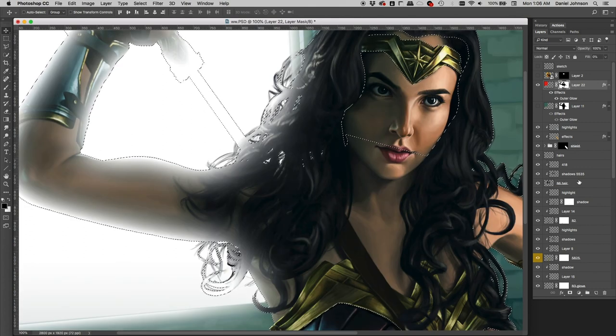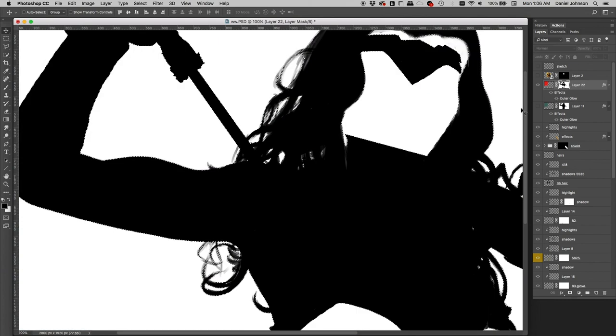Here's an important thing. Since I've already filled this mask and I've got the selection active, I don't want to fill again with the same selection active, because what that'll do is it'll actually add a bit more to the edge here, right? It'll add a bit more to that edge and make it heavier than it needs to be. You don't want to use this technique and fill more than once. So I don't want to refill with this already selected. So I'm going to come down to this hairs layer.